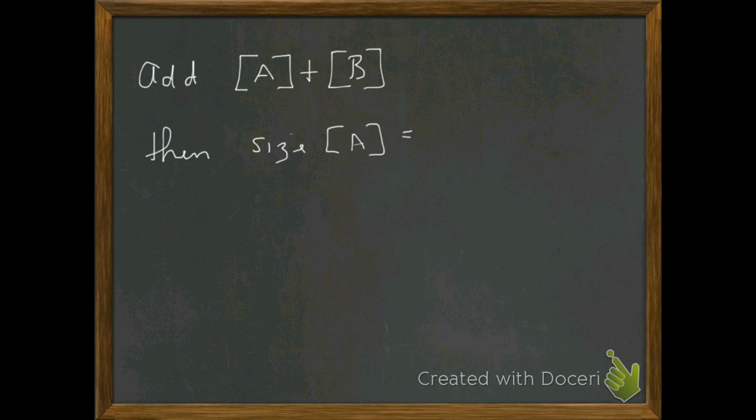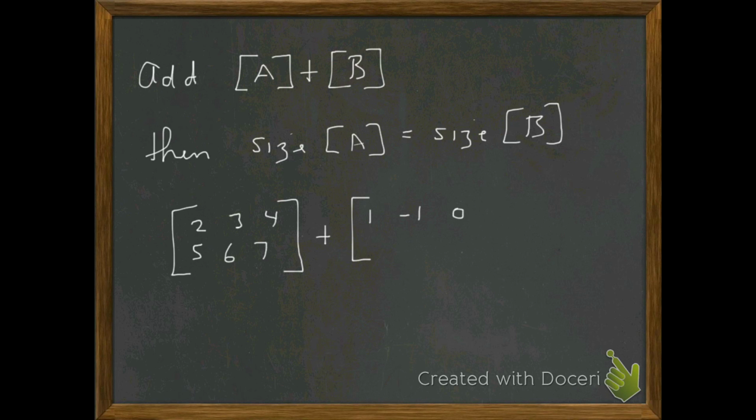So guys, simply put, if we're going to add two matrices, then the size of matrix A must be equal to the size of matrix B. And adding two matrices is as simple as just adding the corresponding entries. So if we have this matrix A and this matrix B, both matrices are 2x3s. So the sum of the matrix A plus B is also going to be size 2x3, and it's just going to be the sum of the corresponding entries. Okay? And you guys can handle the rest of that.